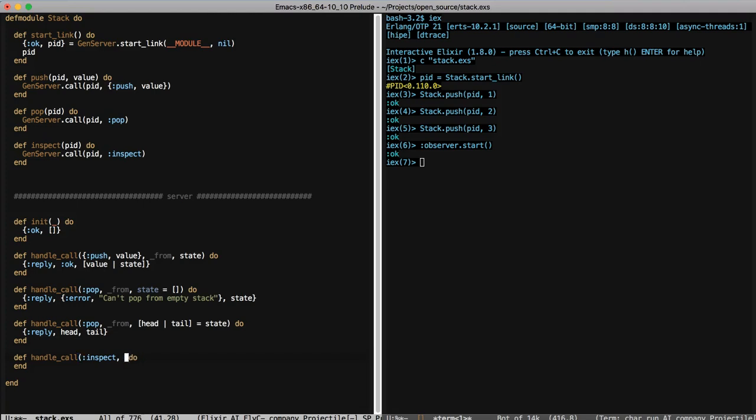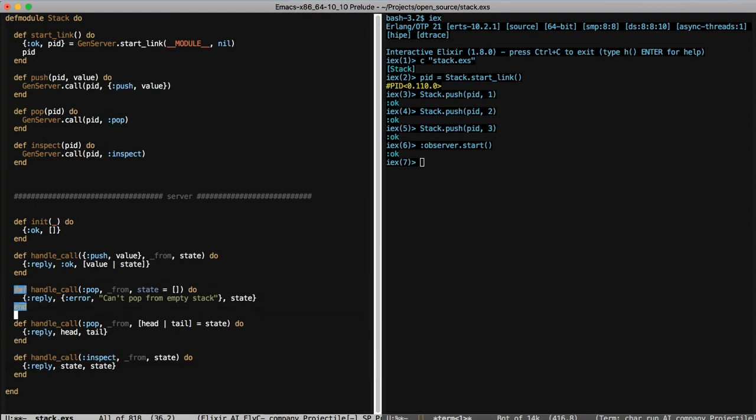We are not using the from, and whatever the state is, it just returns the same state. Yep.